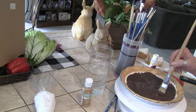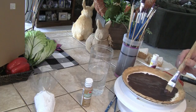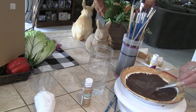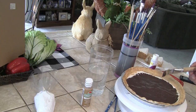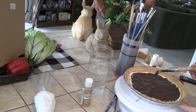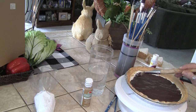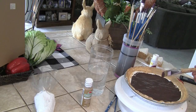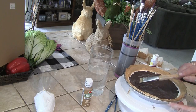And I got the Lazy Susan from Hobby Lobby in the cake department. And I'm deliberately not trying to paint it smooth, and I left the plaster of Paris kind of bumpy, if you will, because that really is how, at least for my chocolate pies, maybe they're not supposed to be, but they're not completely smooth. Well, at least in my house, they're not.